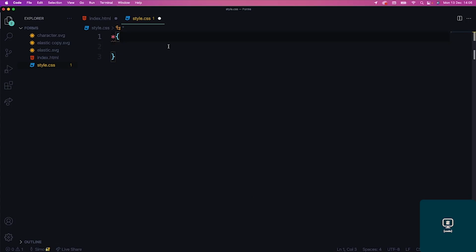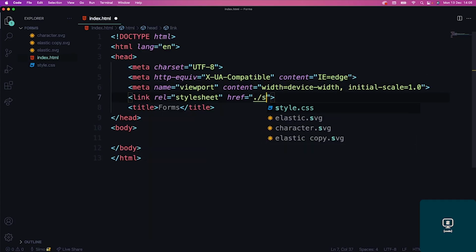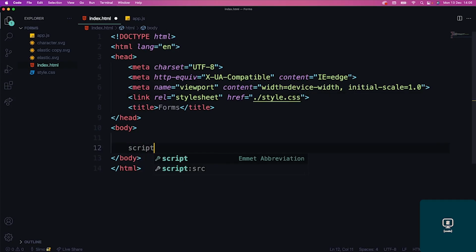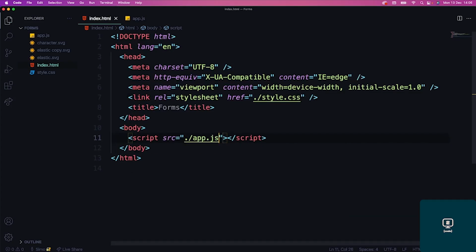Okay, so just a little margin 0, padding 0, and box sizing border box. Cool, hit save on that. Let's link it up here. So again, just a link, tab, /, style.css. All right, and then we can get our app.js going. And here we'll link it using script, source, /, app.js. And that's it. So now all we have left to do is bring in GSAP and maybe a nice font for us to look at, because the basic one is not pretty.